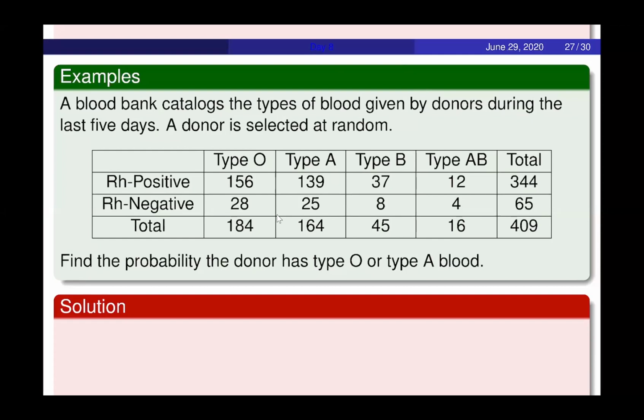All right, so if you look at it, it's pretty much impossible for somebody to have a type O and a type A blood, because we either have type O or we have type A. We don't have a type where it says type O and type A. So for this one, we have mutually exclusive. So when we find the probability of type O or A, you only have to find the probability of O and add it to the probability of A.